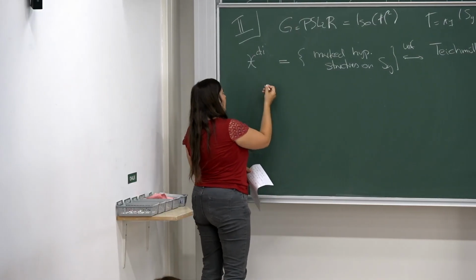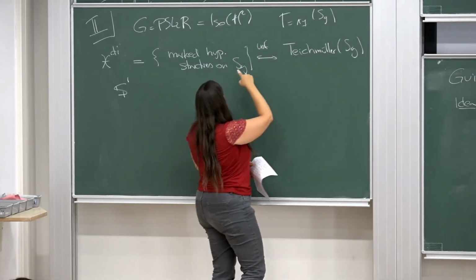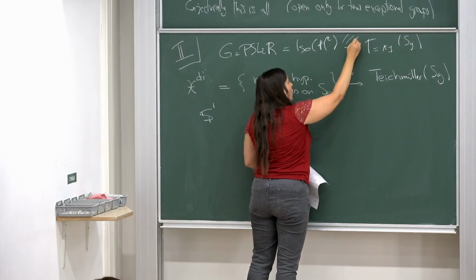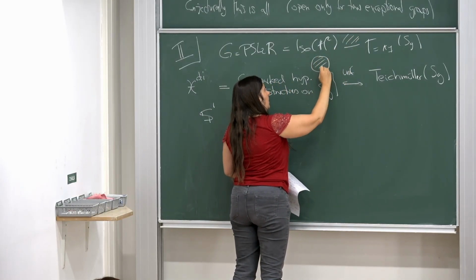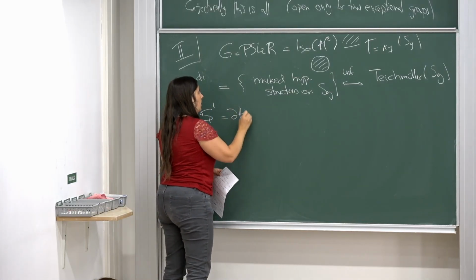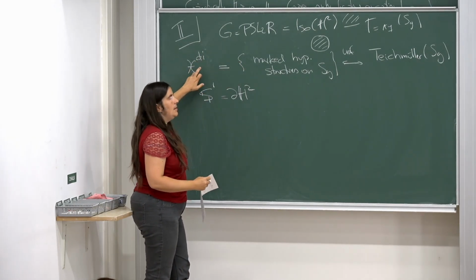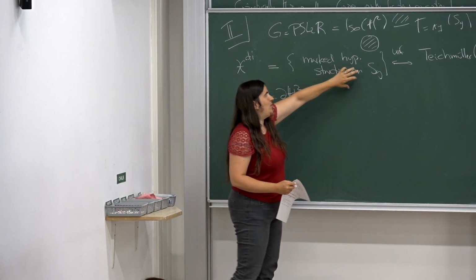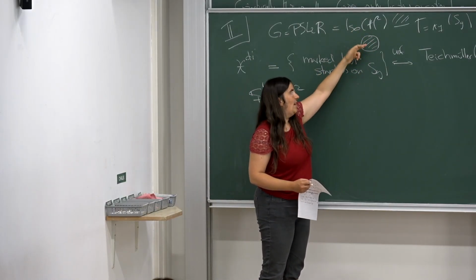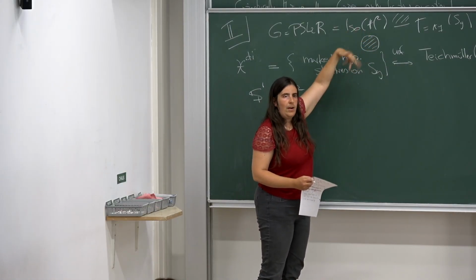Yeah, so here I want you to think about S1. We're looking at PSL2R, which is the isometry group of H2, which I have drawn like the upper half plane, but I can also think of it as the unit disk in some model. And I have S1, which I think of as the boundary of H2. When I fix a point in this component, so a geometric action of the fundamental group of the surface on this disk, I also act on this boundary, this set of equivalence classes of rays, it's RP1, but there I act in a very complicated way, in a very ergodic way.